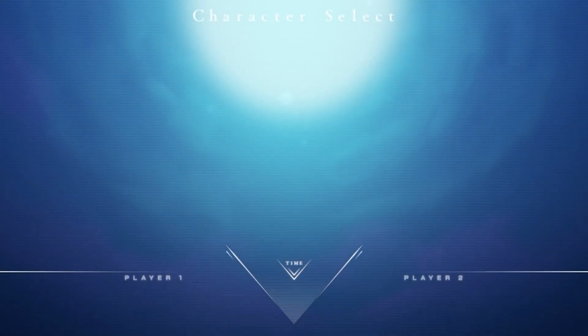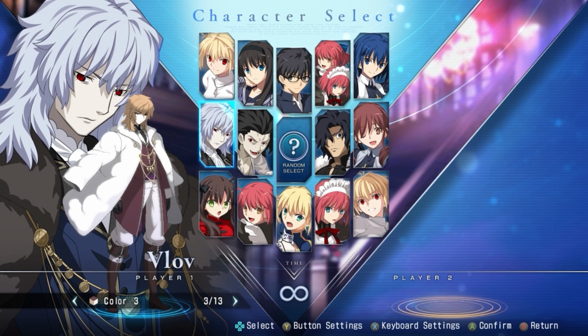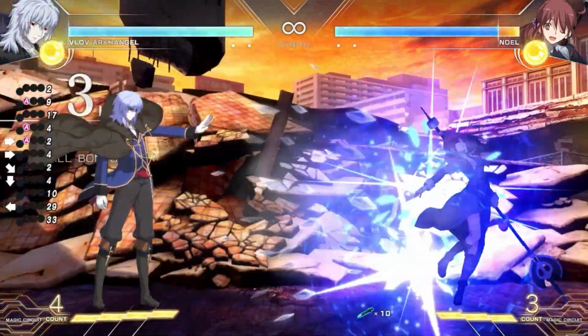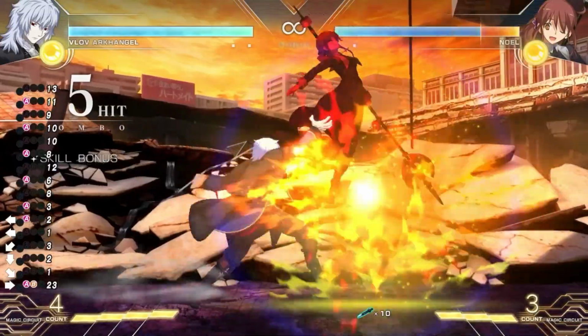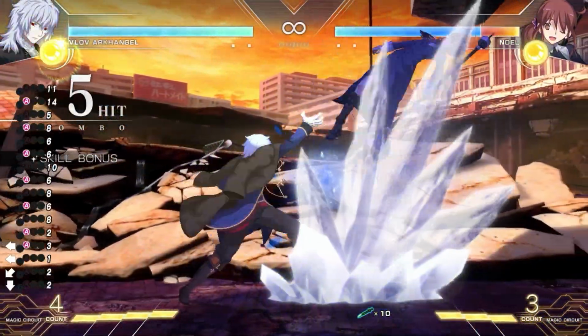Hi everyone, today we're going to be going over all the tools you'll need to get started with the chilling Dead Apostle Vlov Arkhangel. One of the first things you may notice when playing this character is that his projectiles and a lot of special moves have two different types. The first type is what you get on round start, which is his heat mode, and if he loses a round, he'll go into his more dangerous ice mode. So let's go over those tools and how they differ.